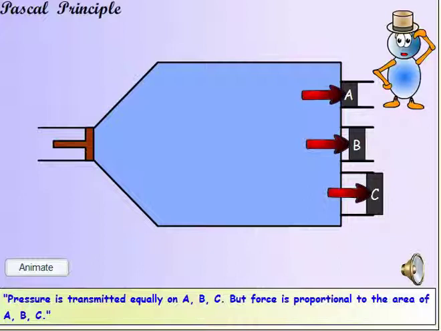This figure represents the top view, where A, B and C are at the same depth. When the pressure is increased, according to Pascal's principle, the pressure gets transmitted equally in all directions. So, the pressure on A, B and C will be identical. But force is pressure times area. So C will be subjected to the largest force since it has the largest area.